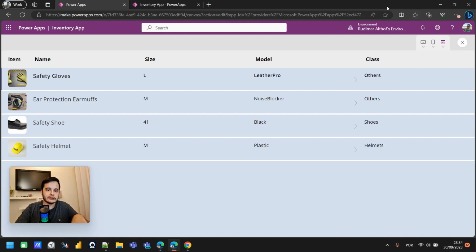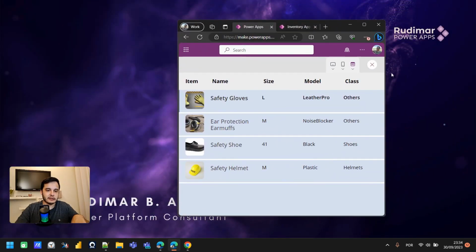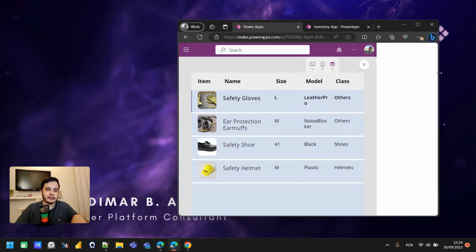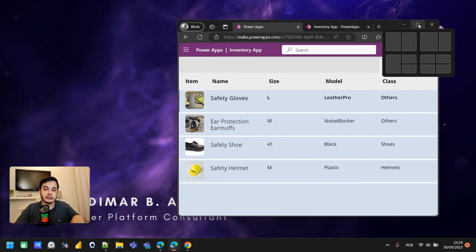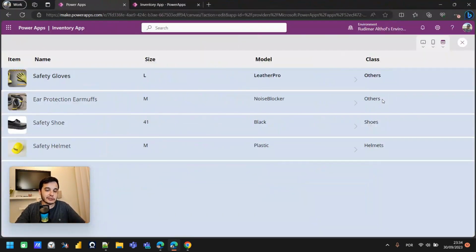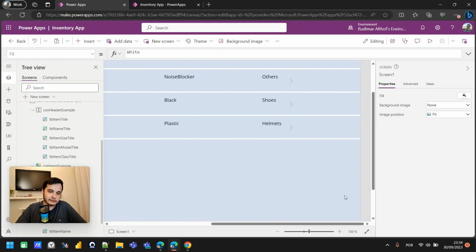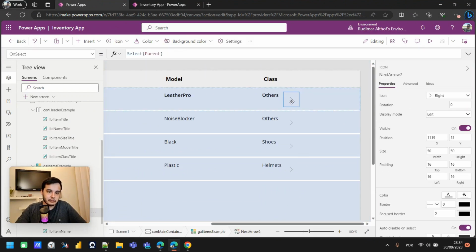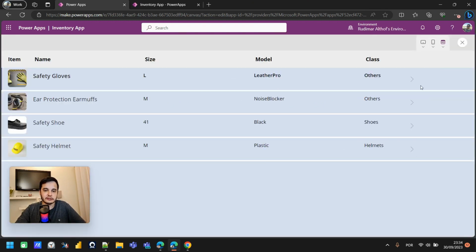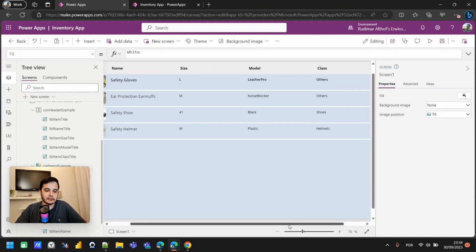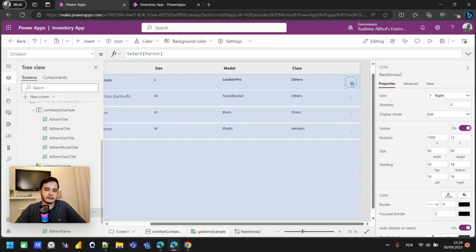But how can we do that if the end will change according to the width of the app? We need to put some formula here also. So I'm going to click in this icon. If I move it to the end, it won't work nice because if the screen is bigger, then it won't be in the end. So what we can do is we can refer this based on the width of the gallery. So let's say the position, it will be in the very end of the gallery.